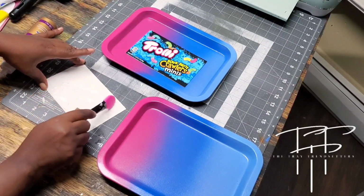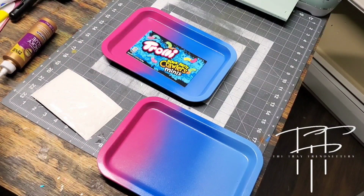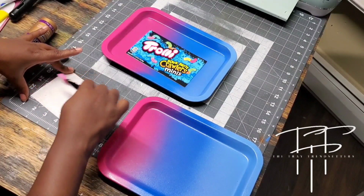So if you're gonna try this method or start making them, use this glue. Do not use hot glue. I promise you won't have issues.